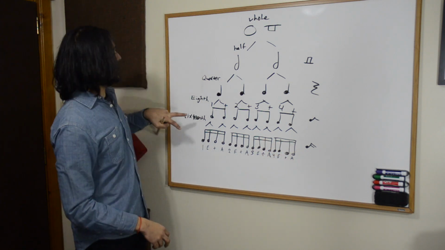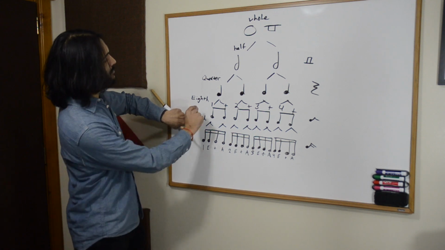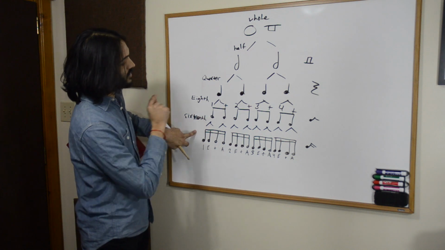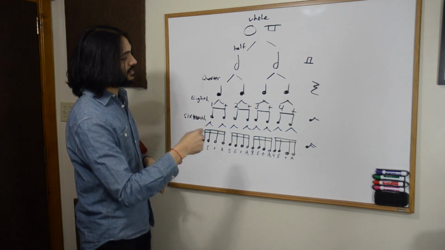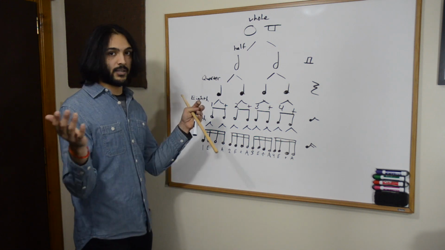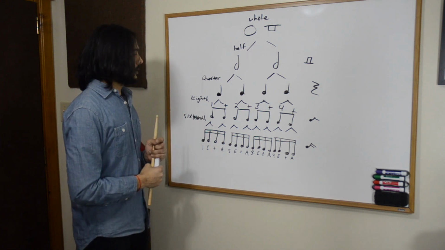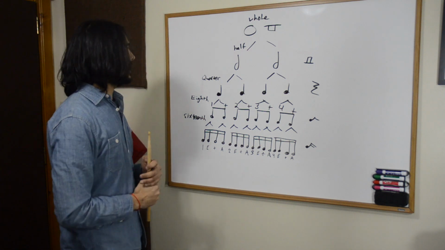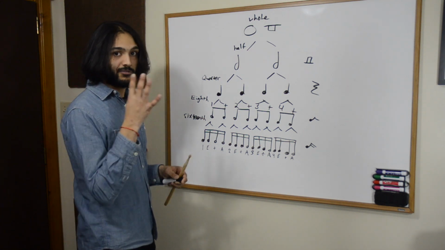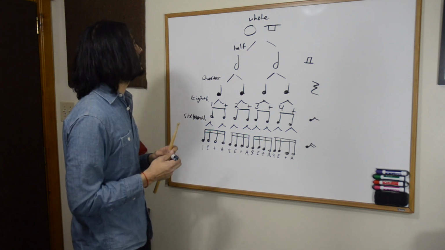So the way to differentiate eighth notes and 16th notes is by the number of bar lines that they have. Eighth notes are barred once, 16th notes are barred twice. If you see more bar lines than that, then you're dealing with 32nd or 64th notes or some other greater subdivision. So we won't really worry about that right now, and we're not going to talk too much about triplets right now, but I want to go back to what we were talking about in the beginning, which is this 4/4 time signature and what that means.